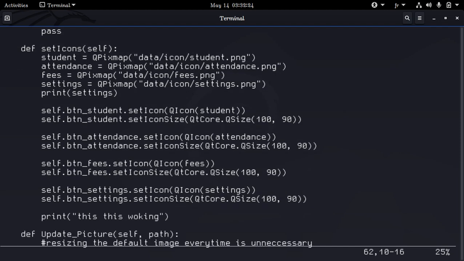Alright, I don't know, what did I miss in here?